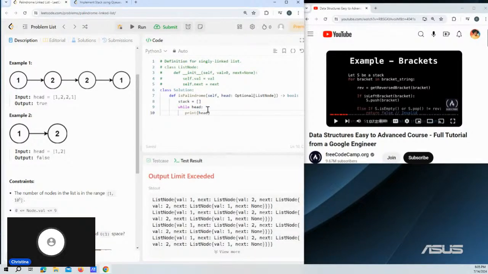So we want to know if it's a palindrome. So I'm guessing the first thing we want to do is get the initial value. So head equal head dot val. And actually, let's not do that. Let's append that to the stack. So stack dot append head dot val.